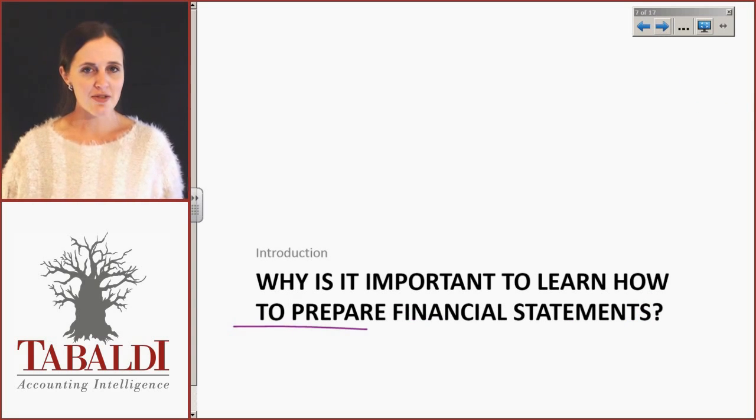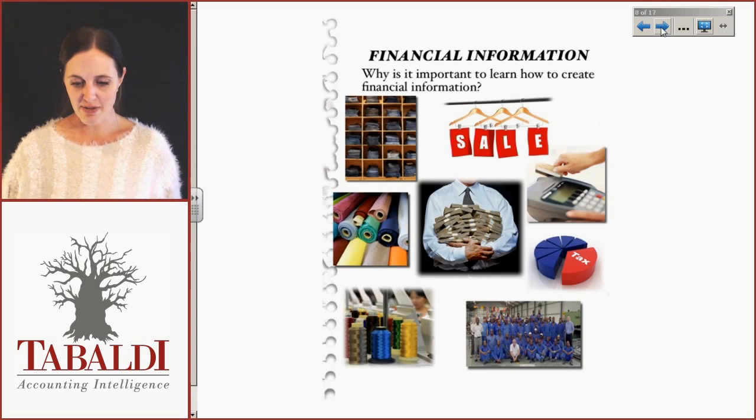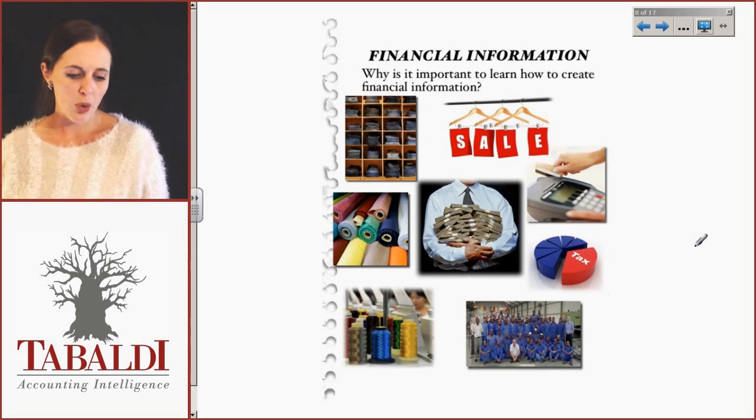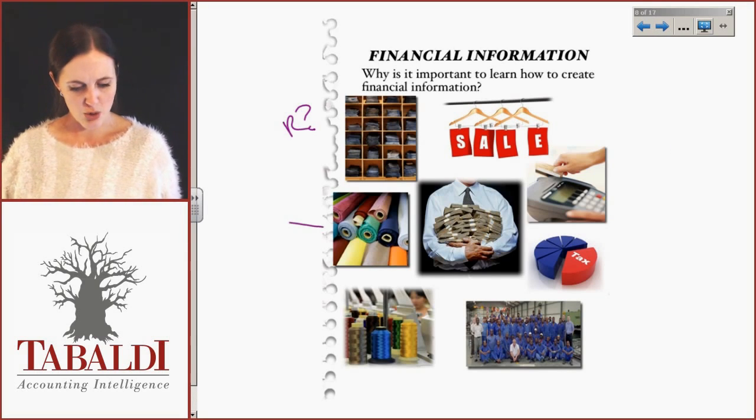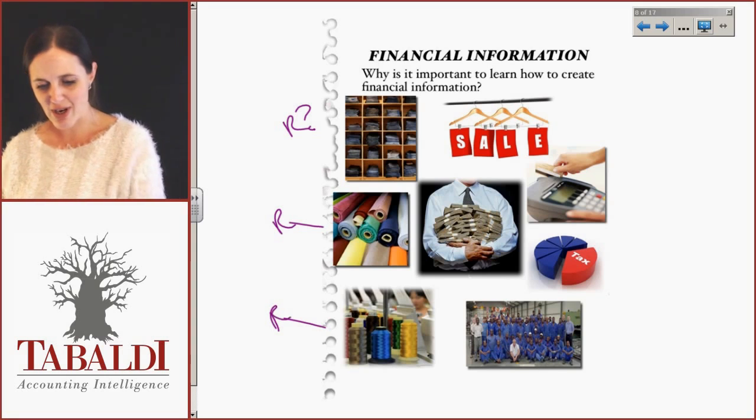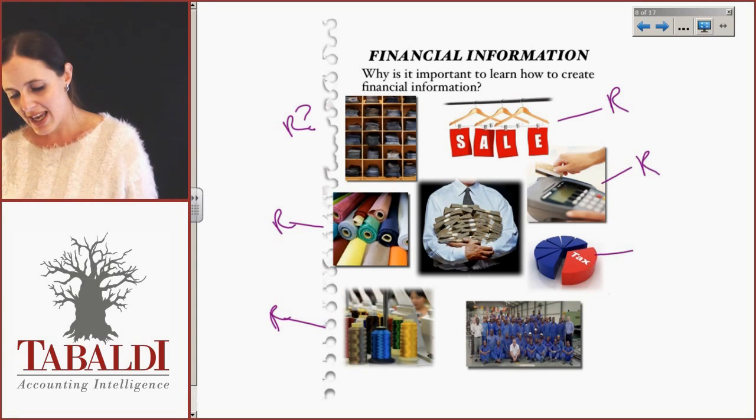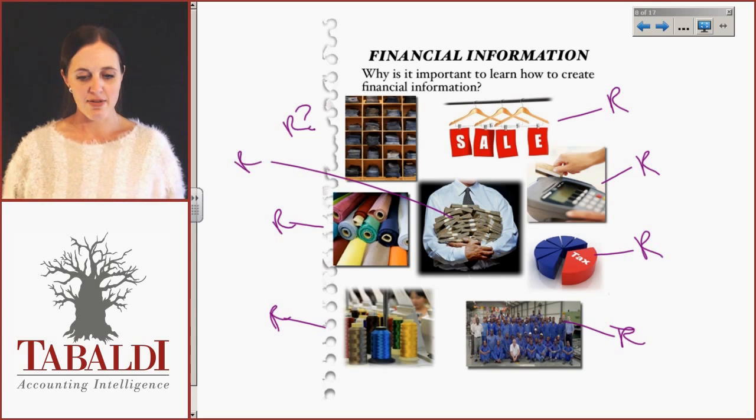How to prepare financial information or financial statements is a little bit different. If we take this picture again, we said we've created rand values. So you have rand values all over the show. Everything and all the little bits and pieces that are happening and going in and out have rand values, and we need to make sure that we keep track of them. So we've created financial information.